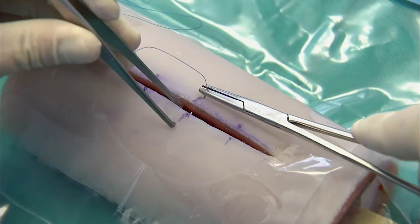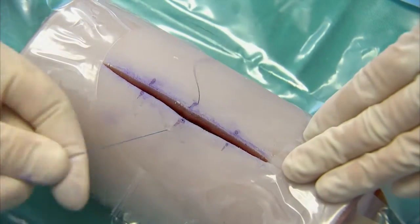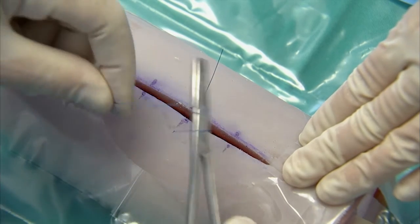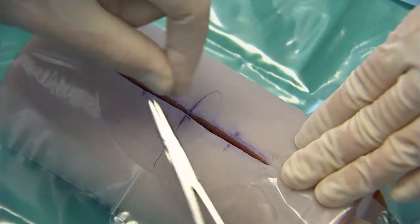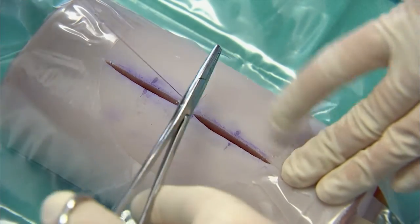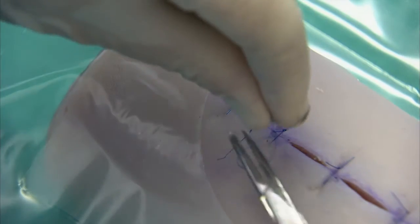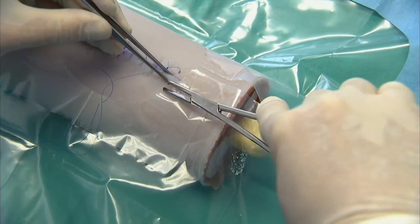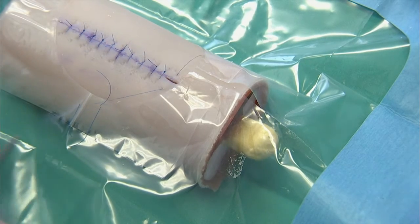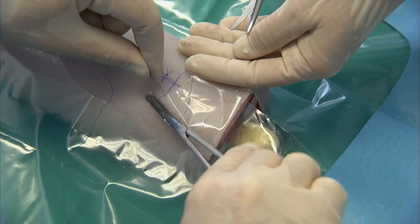Close the skin with non-absorbable sutures. Start closing the skin at the cross marks made before making the incision — this will facilitate closing the skin undistorted. Observe the meticulous placement of each individual interrupted suture. A nylon 3-0 suture will be used for the closure. The surgeon starts at the far side and enters the skin at about a 90-degree angle. The needle penetrates both the epithelium and the dermis and emerges in the wound. The course of the needle is mirrored on the near side and then eased through the skin using the needle holder and toothed forceps. Do not touch the sharp needle with your hands; use the forceps to adjust the position of the needle. The surgeon now ties the suture with the surgeon's knot and ensures that the knot is lying on the skin and not on the incision.